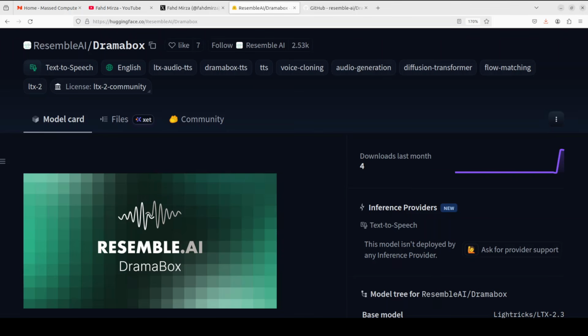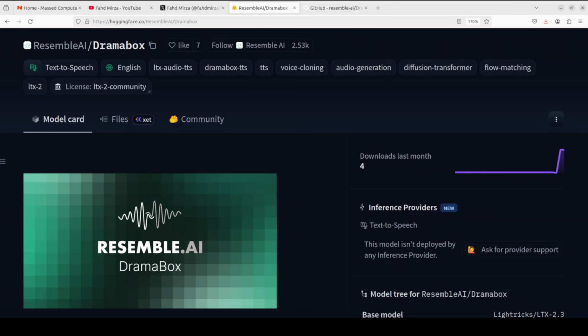So what this model is doing differently is treating the prompt itself as a full performance script, as you just saw. Dialogue goes inside double quotes and the model speaks it literally. Everything outside the quotes is a stage direction, things like his voice rises with fury or he clears his throat, which shape the delivery without being spoken. So you're not just writing text, you are directing a performance. That is why the name DramaBox.